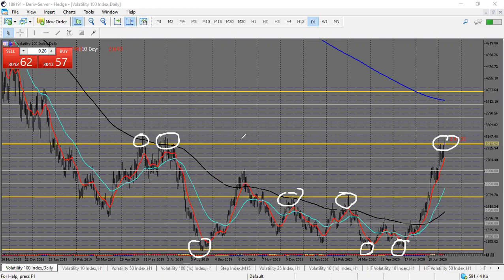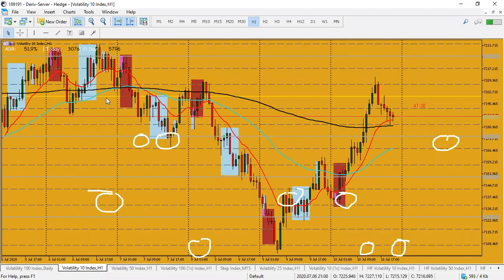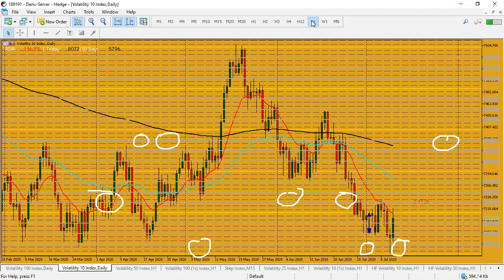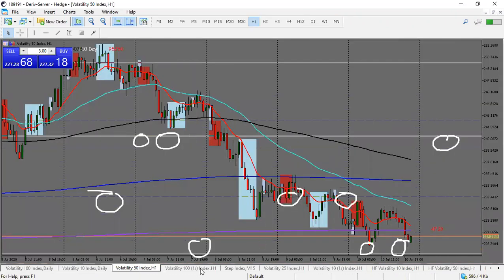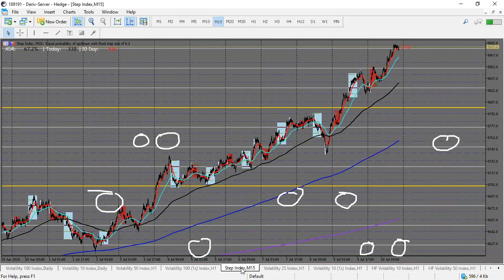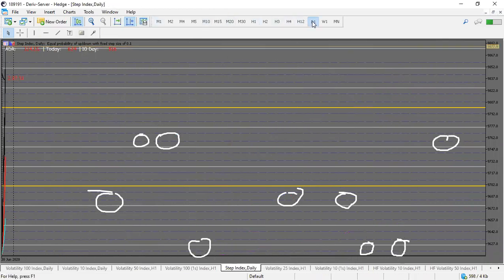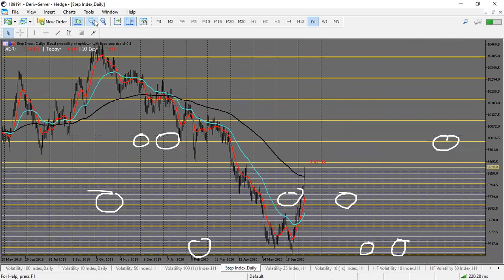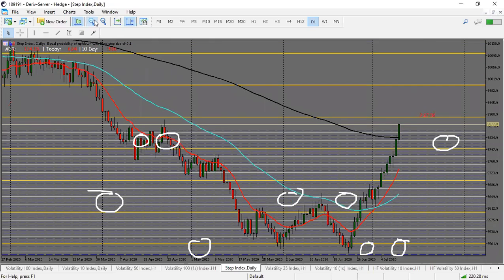You can see how price turns from there, major large quarter points. This is V100. I can as well open V10 for you. Okay, I'm sorry. My color is yellow here, so let me try and use another pair that is not V10 for now. Right. Okay, I remember I actually posted on this pair and I said I am anticipating a buy, and please let's buy step index.